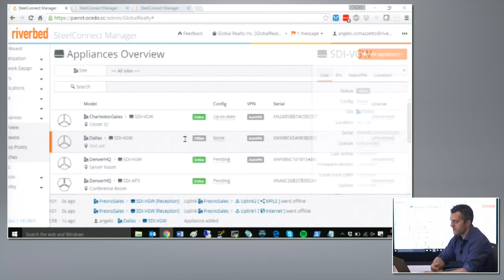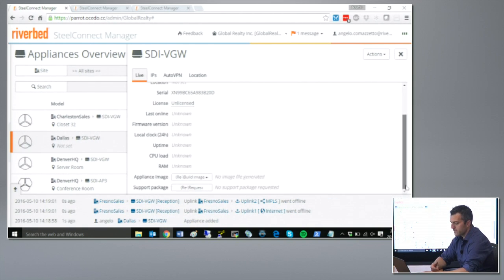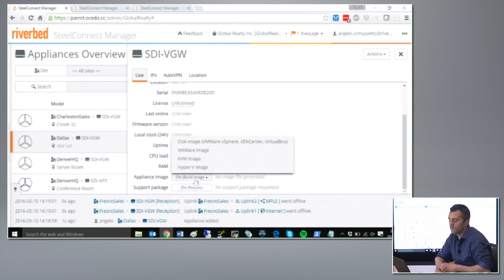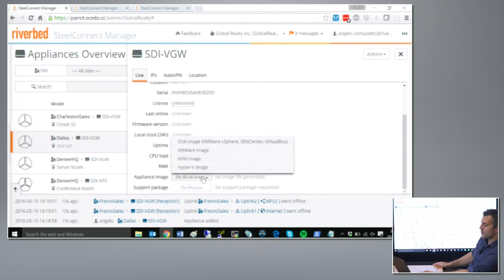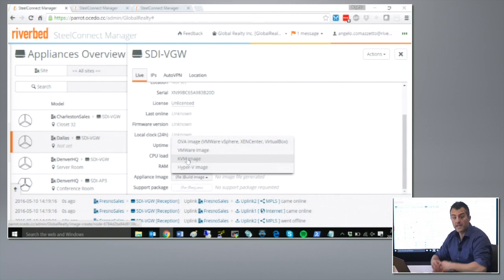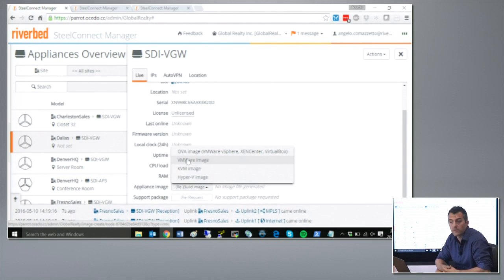And from there, when I do that, if I click here and scroll down a little bit, I can actually build the image in my virtualization package of choice, which is not going to show up, or it will. Let me just try that one more time. But then it popped away. It goes away again if I don't pick something. So you can actually download the gateway right from the software in your VMware of choice. It'll boot up, it'll join, it'll create the auto VPN framework. It'll behave just like a real appliance with the number of ports and things that you have.